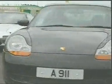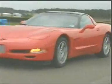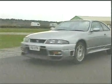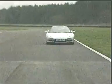If you had to guess at the outcome, the safest bet would be to pick the car with the best power to weight ratio. A simple calculation: the more horsepower per tonne, the faster the car should be. A Grand Prix car has about 1,500 horsepower per tonne. A 1.6 Mondeo has just 74, while our little group average around the 200 mark, ranging from the brutish Chevrolet Corvette with 230 down through the Porsche 911 and Honda NSX to the heavyweight Nissan Skyline, which in standard trim has only 182. But let's start with the nimble little Honda.